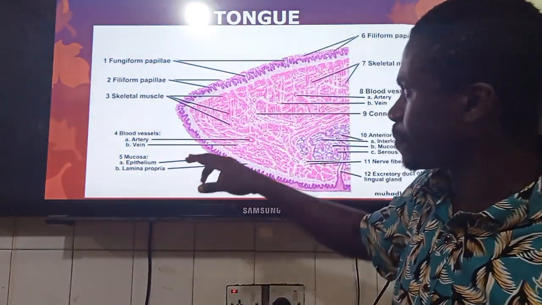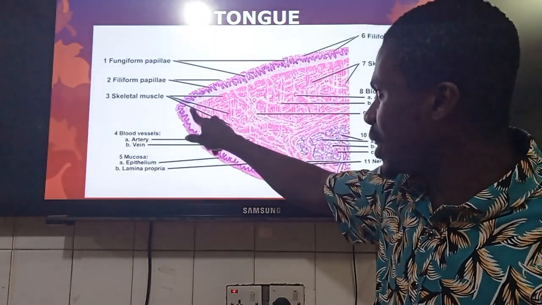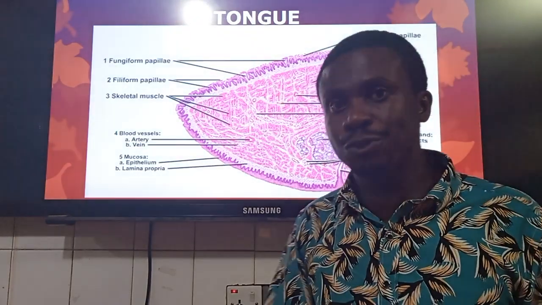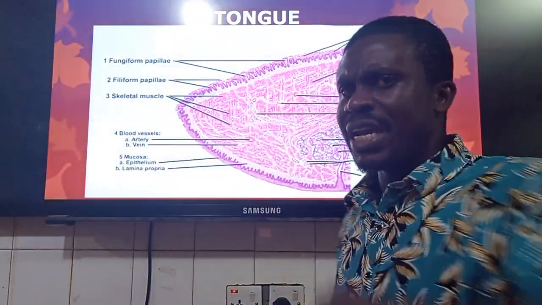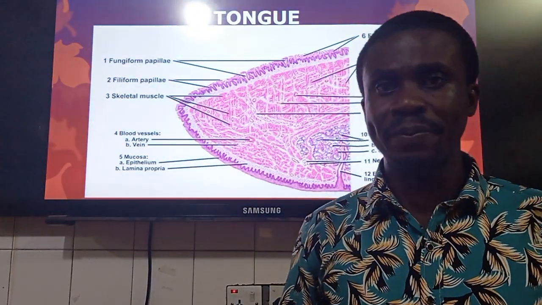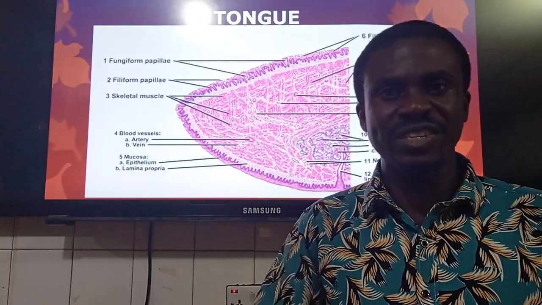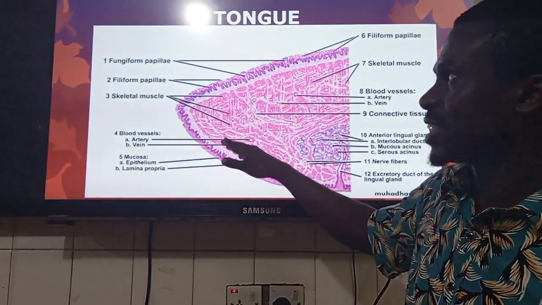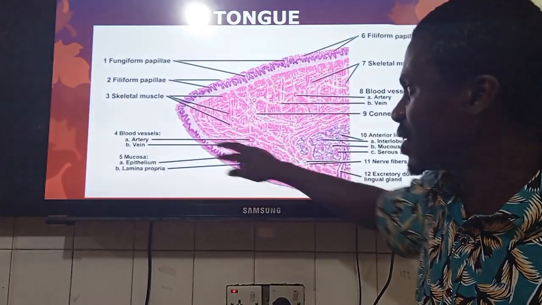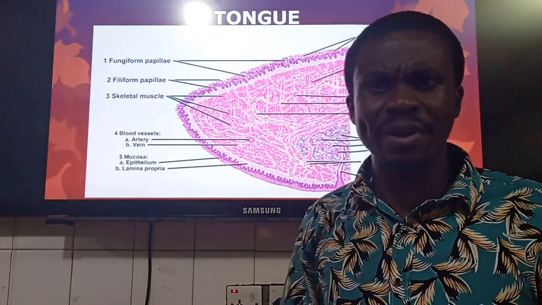Now, let's look at something. Again, deep to the epithelial lining, there's going to be, of course, the lamina propria. And my friends, the point I want you to know over here, just like what we found in the case of the inner oral surface of the lip, where we said that the lamina propria was aglandular, devoid of secretory acini, the same thing applies to that of the tongue, both at the dorsal surface and of course at the ventral surface. We don't have secretory acini over there.